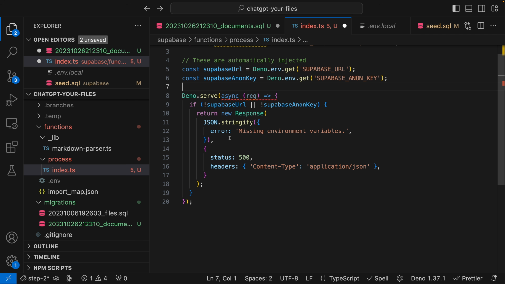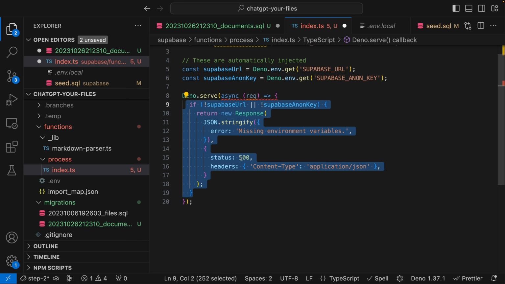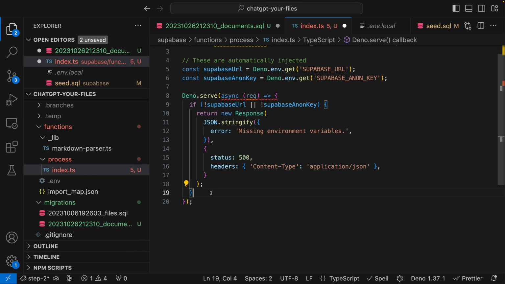Okay, the first thing we do within this is check to make sure those variables exist. In reality, they're always going to exist because, like I just said, they're injected in. But TypeScript doesn't know that. According to TypeScript, it's a string or undefined, because it doesn't know that this environment variable exists. So I suppose we could have just added an exclamation at the end here to force it to be available. But the other option is to do a check here, which is kind of a type guard best practice to ensure those variables exist.